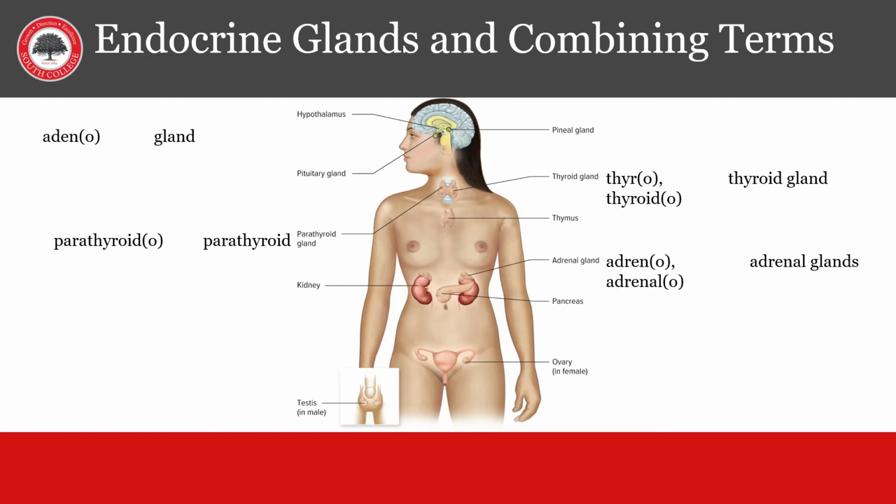Next is the thymus, and lower are the adrenal glands that sit on the kidneys like little hats. Adreno and adrenalo refer to the adrenal glands. Pancreas is just behind this and posterior to the stomach, and pancreato refers to the pancreas. Lastly are the reproductive glands. This is either the ovaries or the testes, and gonado refers to the sex glands.